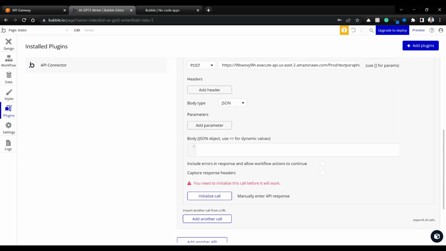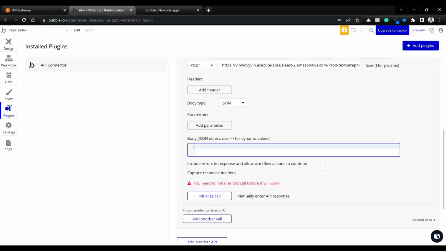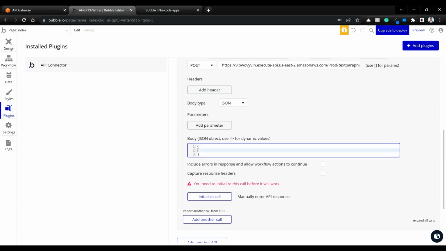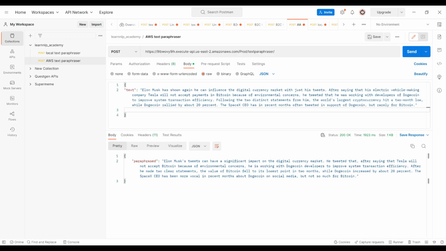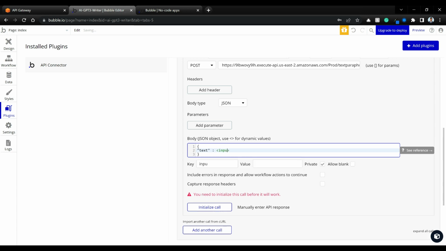And this is the JSON body that you need to give. What is our body? It is very simple, just JSON with text, and whatever is dynamic, for example here we need to enter this dynamically, that dynamic part needs to go under brackets like this.